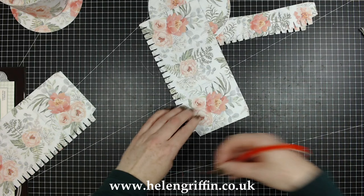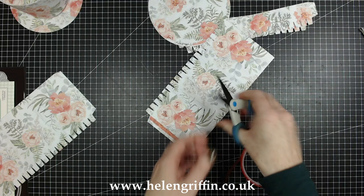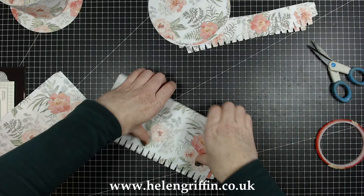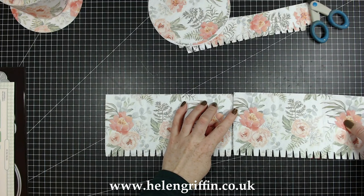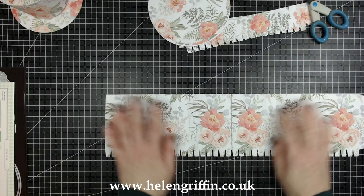I'm going to join these two pieces together using red tape because it's nice and quick. I use my gunky scissors for the red tape — not my best ones. Grab a bone folder and just push that down to get rid of all the air bubbles. I'm going to use my grid mat here to line everything up and keep it nice and straight, then pop this together. There are little dashes on here to help you line it up.